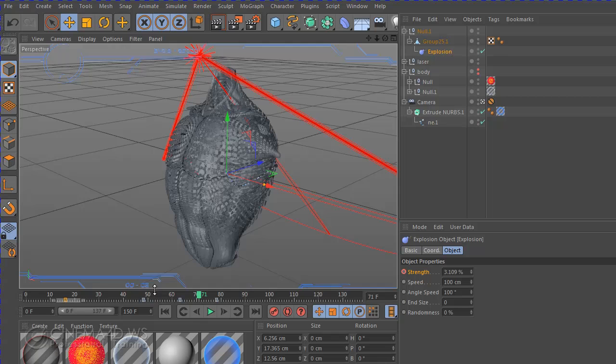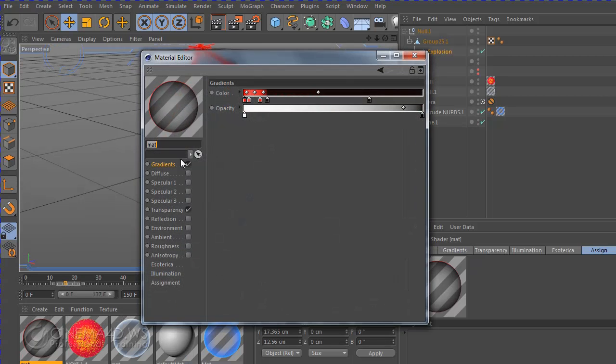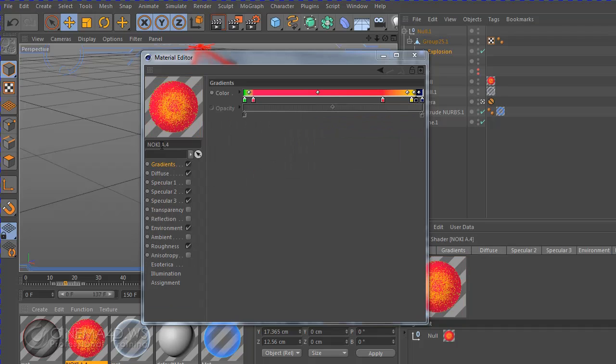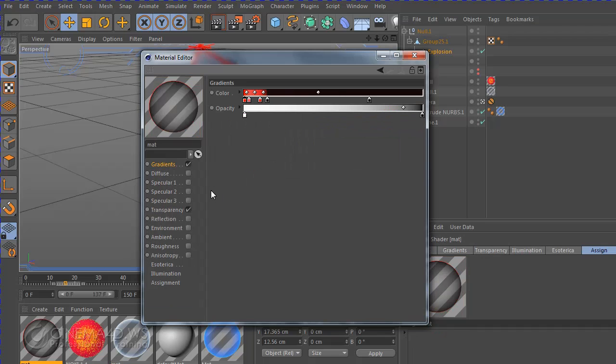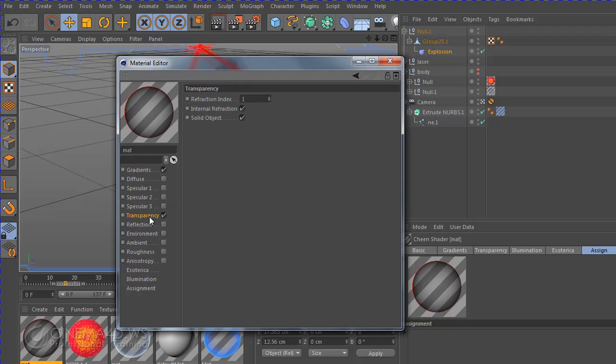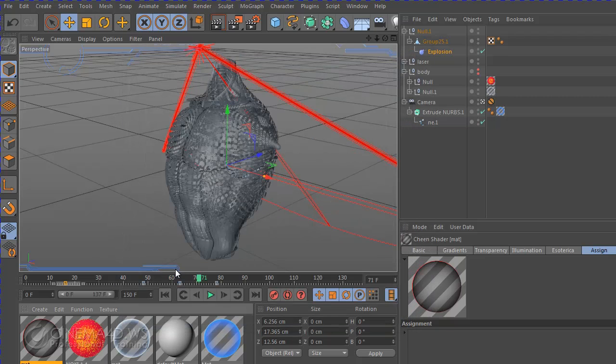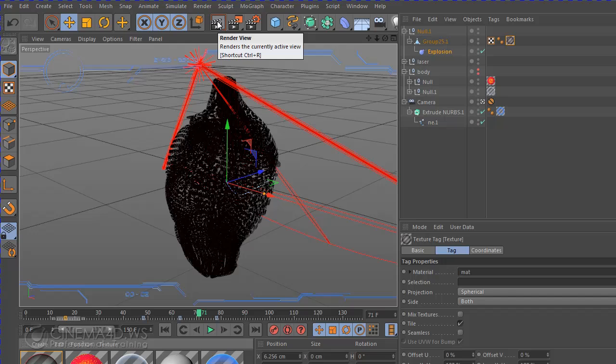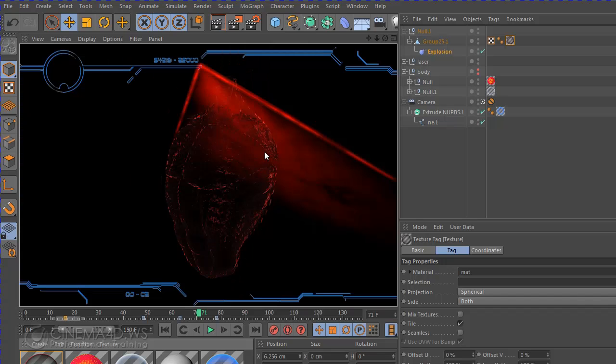Okay, finally we add this special material, like you can see here in this chain. Also we use the gradient and the transparency to get the laser effect. Okay, it looks really nice.